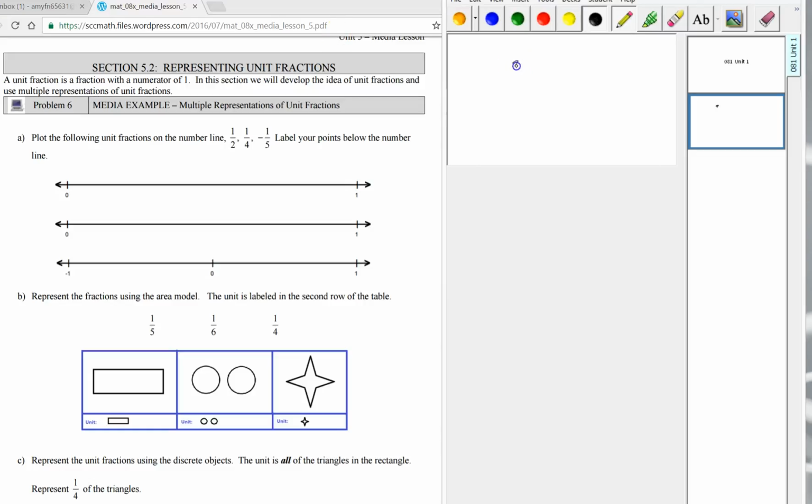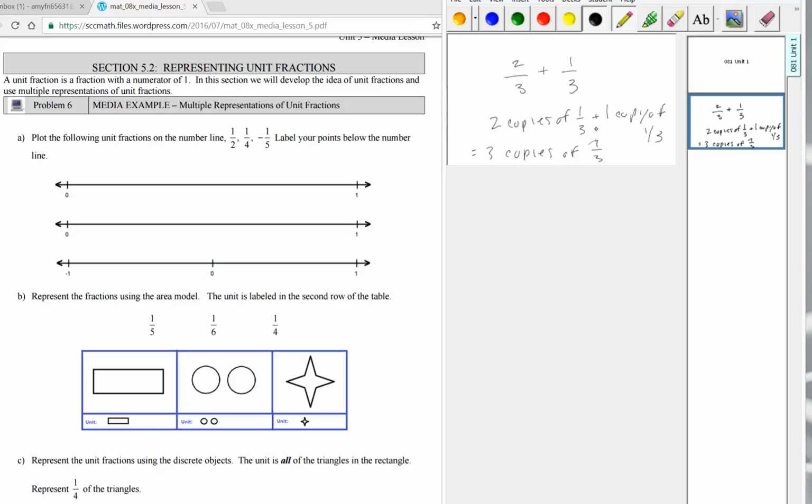So later on when we have 2/3 plus 1/3, we can think of this as 2 copies of 1/3 plus 1 copy of 1/3, which would give us 3 copies of 1/3. So thinking of the unit fraction as our unit, just like you could have 2 copies of a cookie plus 1 copy of a cookie is 3 copies of a cookie. So we're treating this unit fraction as our unit of measure.